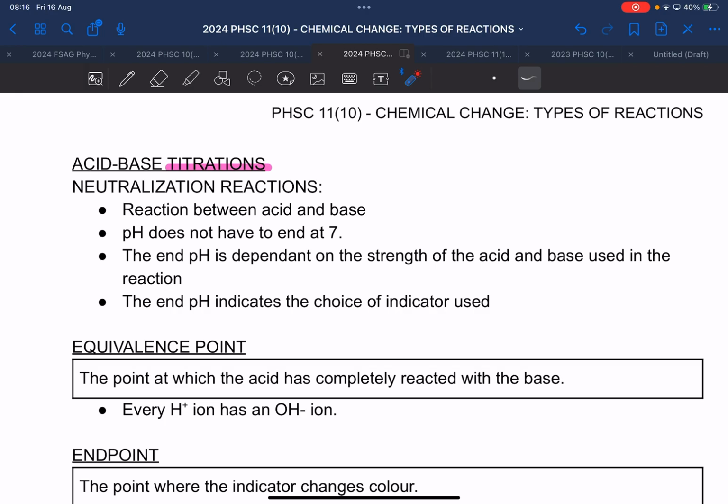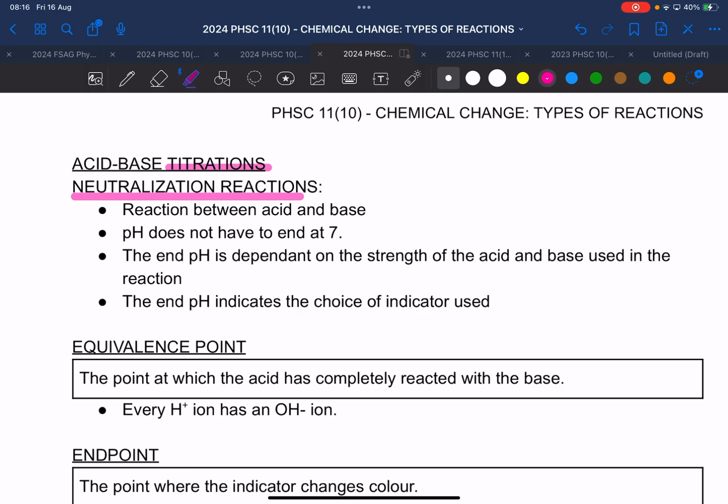Okay, so acid-base neutralization reactions. I told you these 2 words almost go hand in hand. Titration is just this process where you add the 2 things together. So if I just, normally, not with this, add the acid and the base together, then it's still called an acid-base reaction. But if you do this process, it's called a titration reaction.